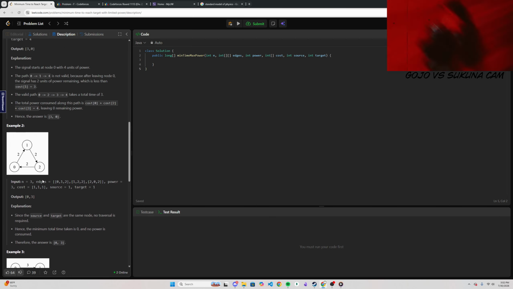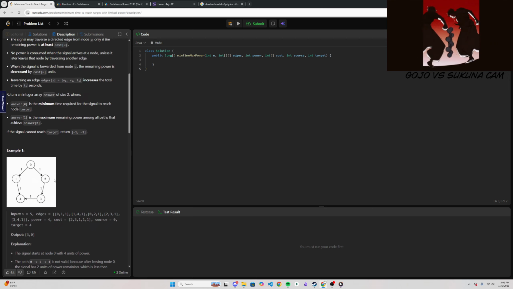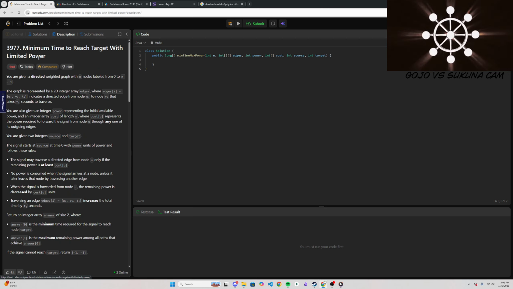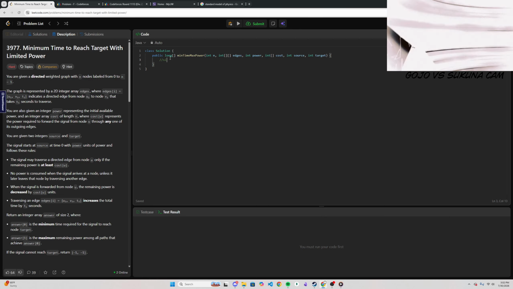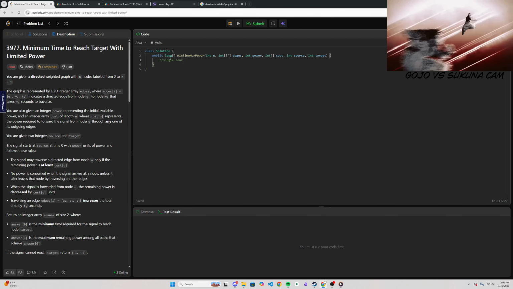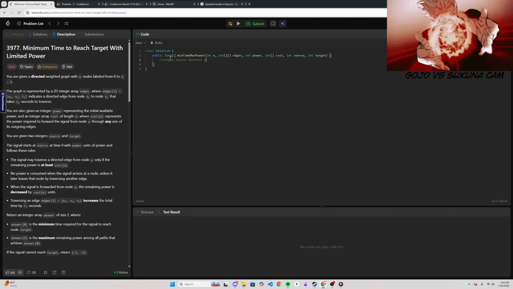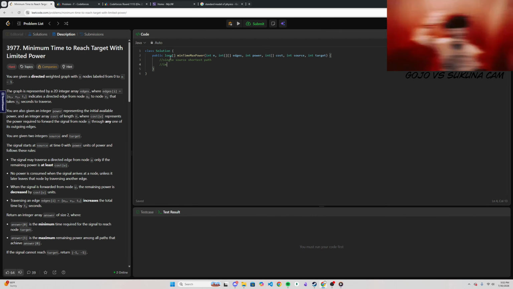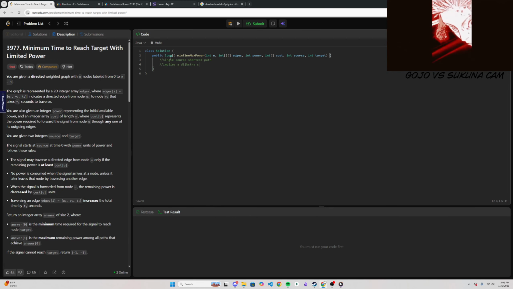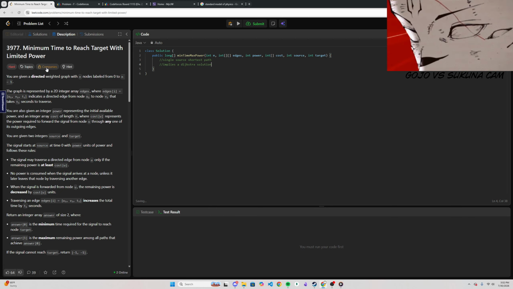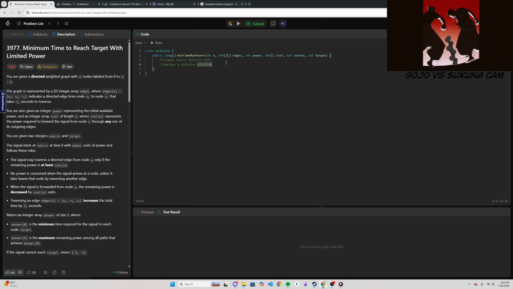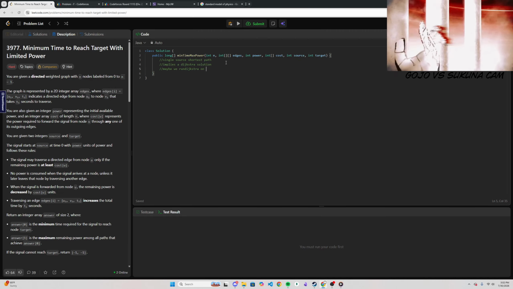Okay, so this is a single source shortest path problem, so this kind of implies a Dijkstra's solution, but there's this added dimension with the power. So maybe we run Dijkstra on a DP.